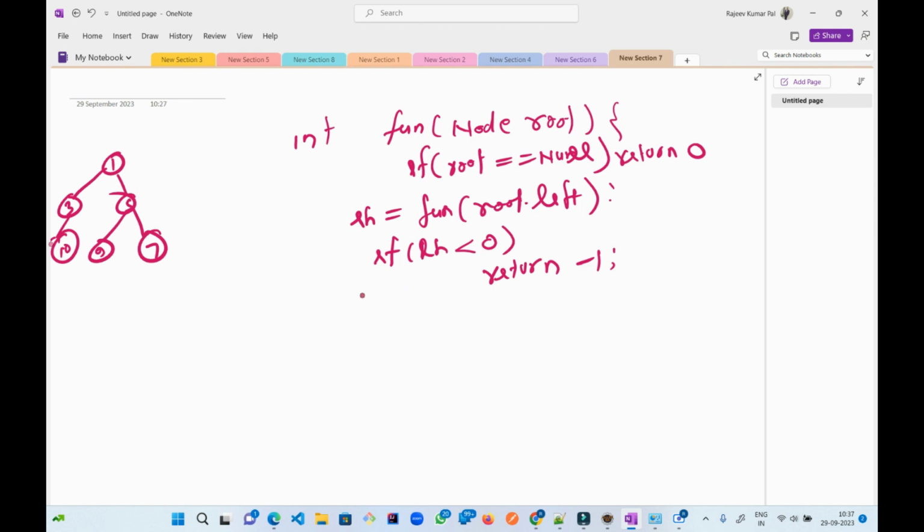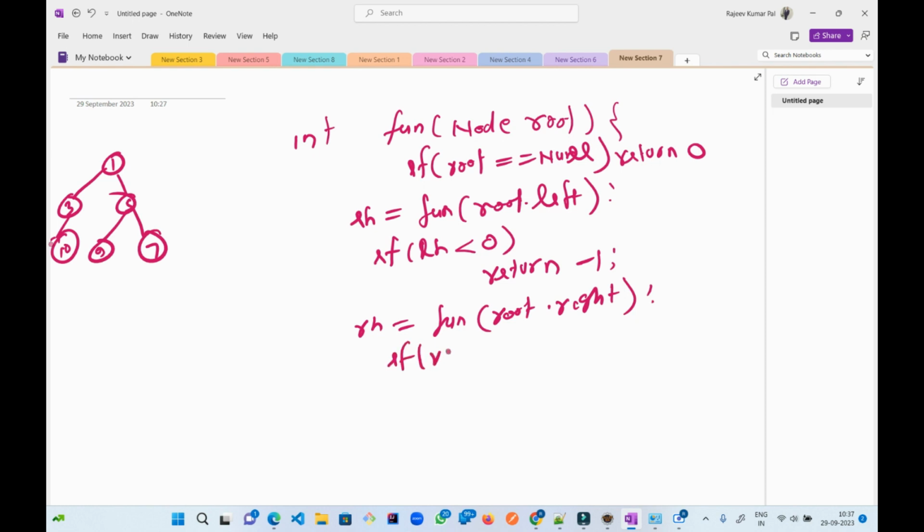And if right height is less than 0, you have returned. But can I check here for left and right? No, I can check. Okay, so root dot right, and here also you have to check some condition.